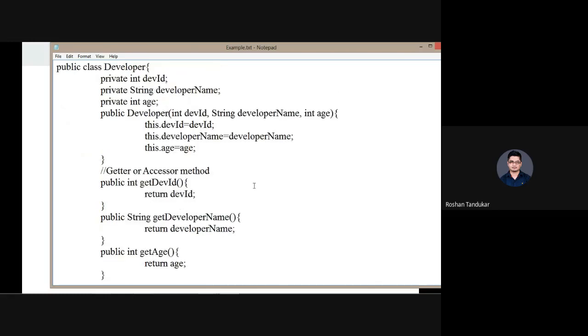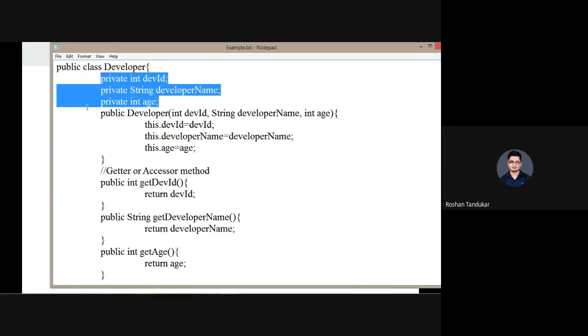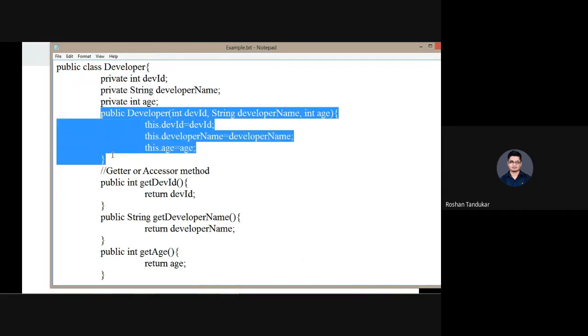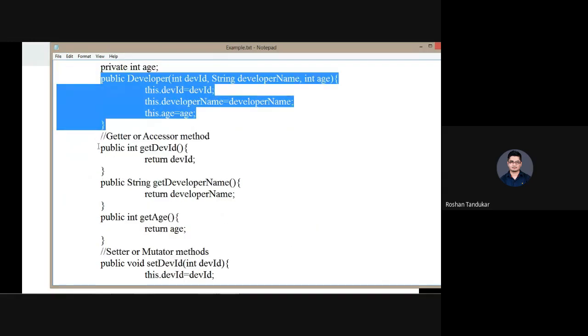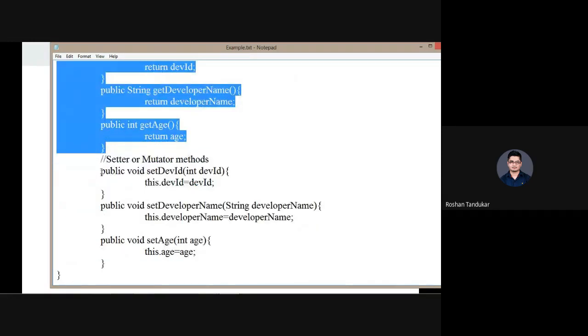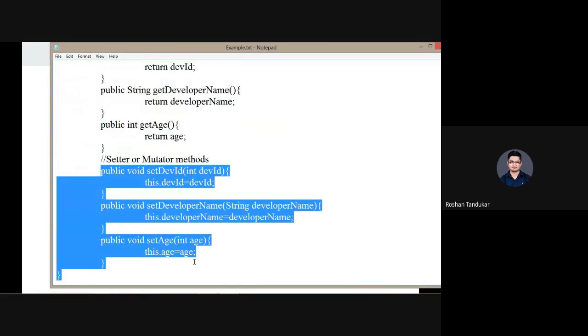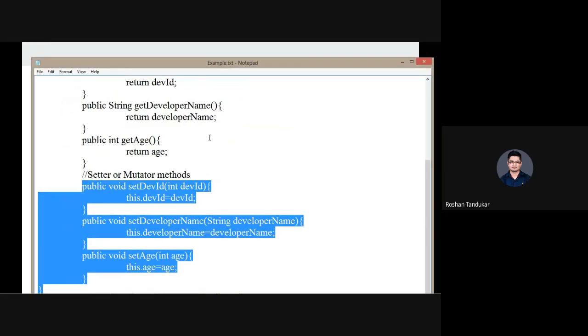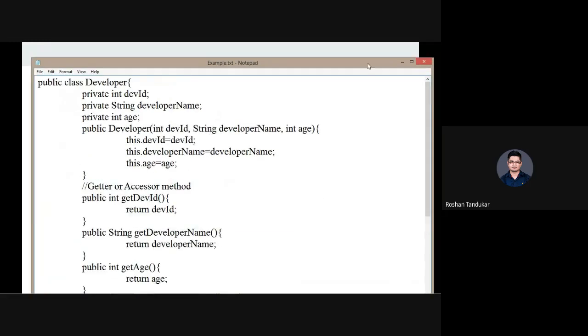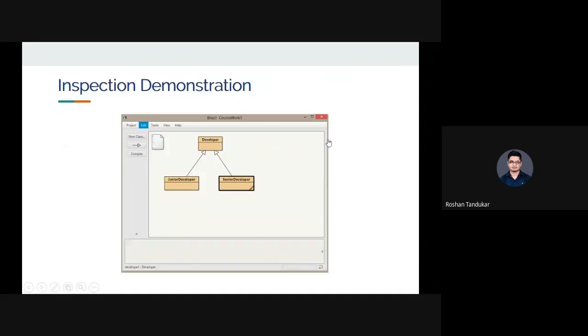In the coursework also, you have to do the same tasks, isn't it? First of all, you have to define the class. For that, you have to write the instance variables, and you have to define a parameterized constructor, like this. And for each variable, you have to define a different getter and setter, like this, isn't it? I think you understand that one, and you can create it on your own for your coursework, the getter and setter, isn't it? Okay, now I have just told you, isn't it?